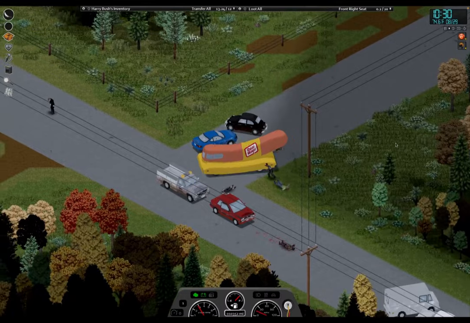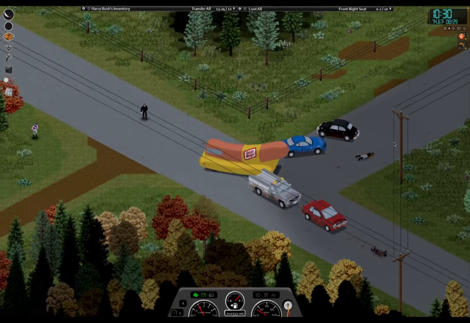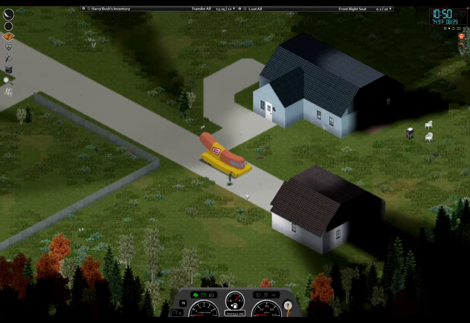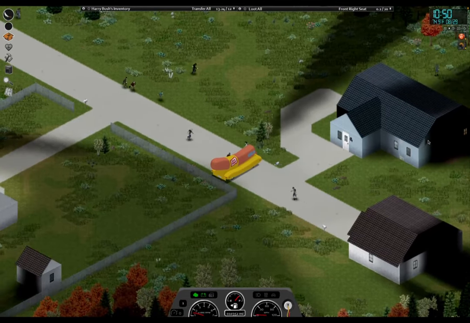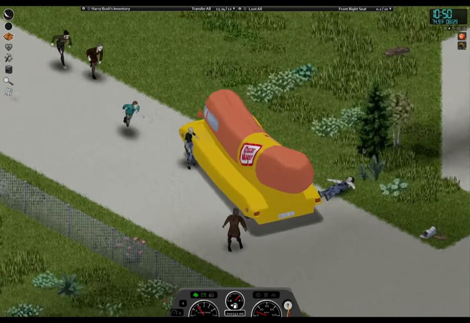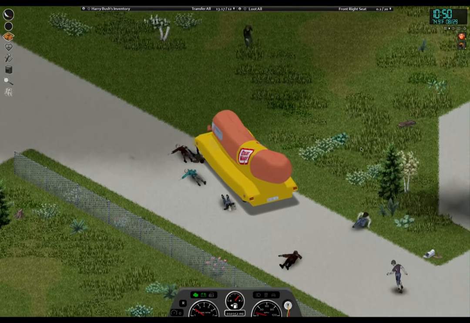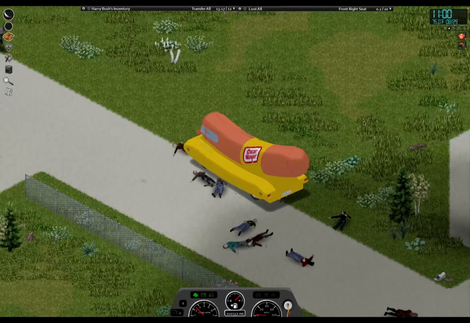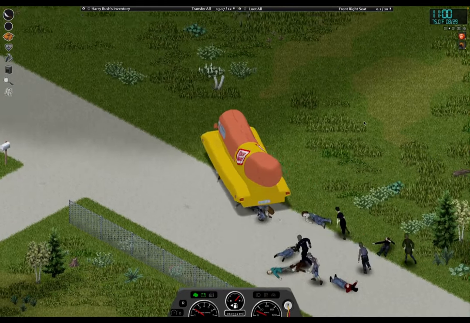Right, let's squeeze through this tight gap with our big wiener. Maybe down here, maybe. No, okay, no garages to check out again. Oh, there is one behind me, but that is a lot of zombies. Is it worth it? Right, don't break the wiener any more than it is. Already broken. I swear nearly every single zombie is sprinting. God, imagine dying to a giant hot dog car. Be the way I'd want to go.